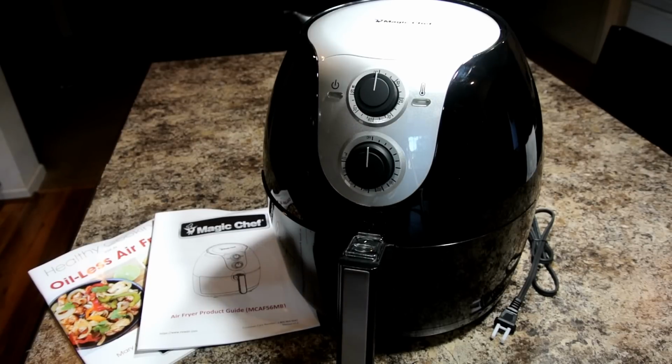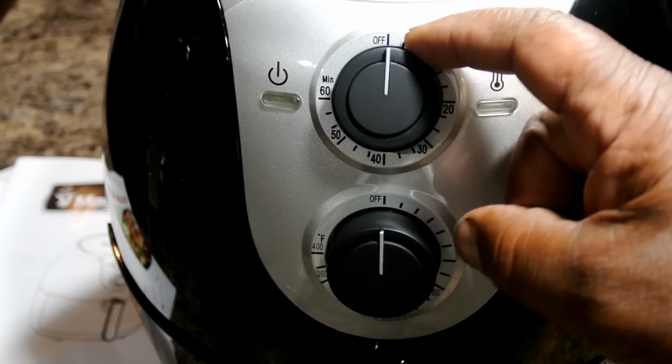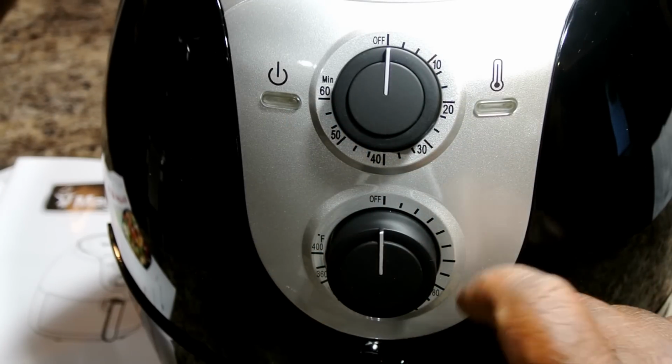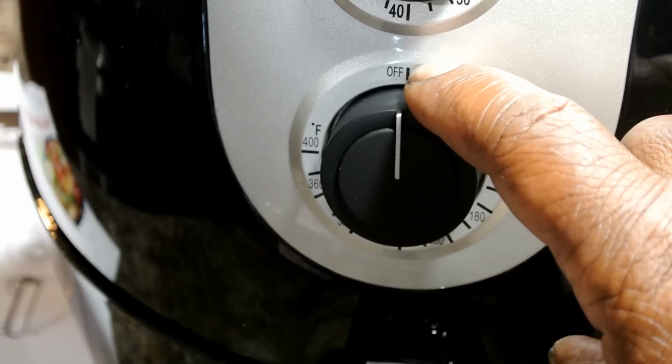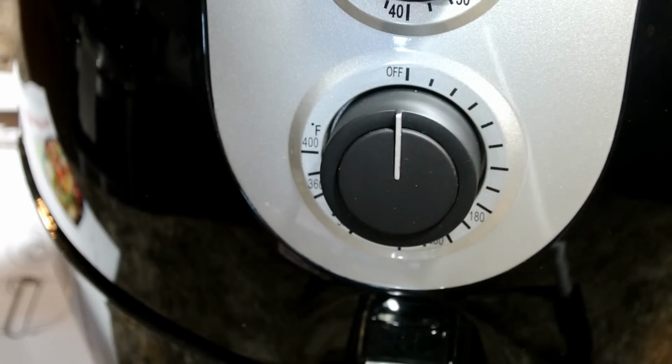Hey YouTube, what's up? This your boy Ray Mac. I'm doing a product review on this Magic Camp Chef air fryer. It has a basic standard dial, temperature and timer. Timer goes from 0 to 60. Temperature goes from 0 to 400 degrees Fahrenheit.